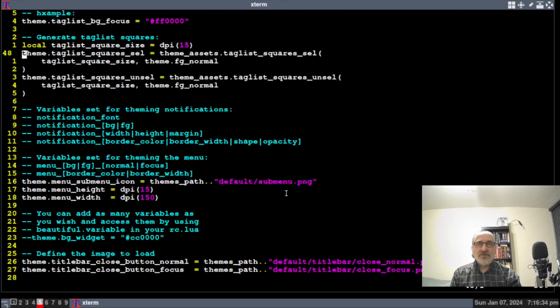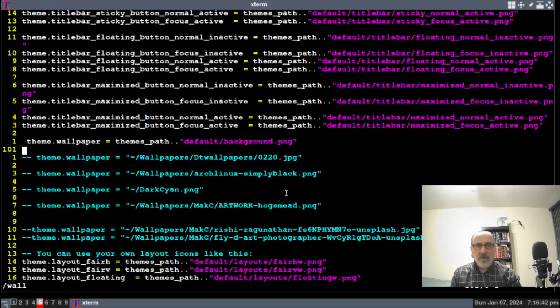And also, just to mention quickly, and I'm not going to talk much about this because I talked in detail about this in my previous video where I showed how to manually change the wallpapers in the Awesome Window Manager and in the Qtile Window Manager without using a wallpaper application in the GUI. But this is where the wallpapers are.